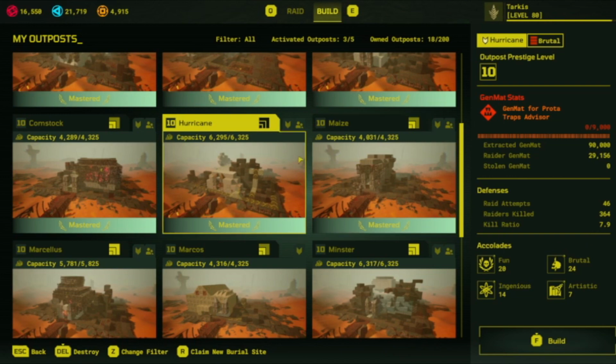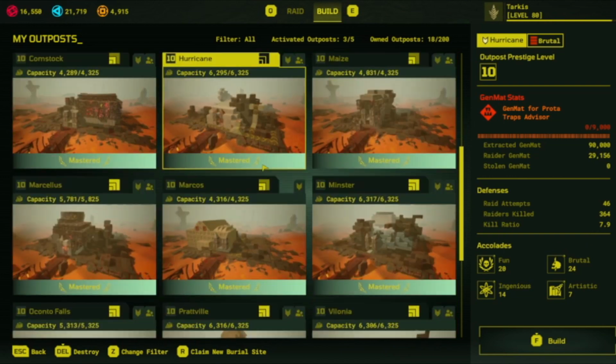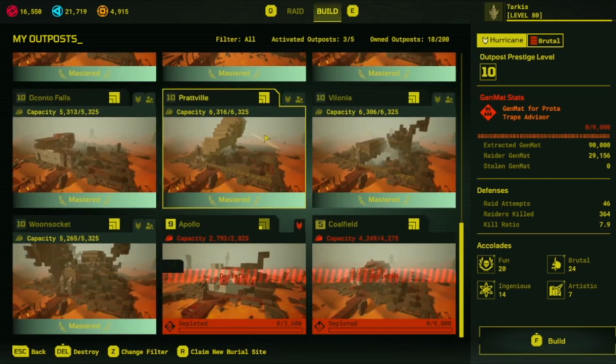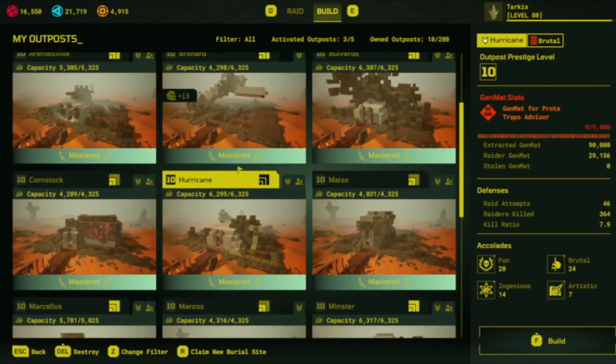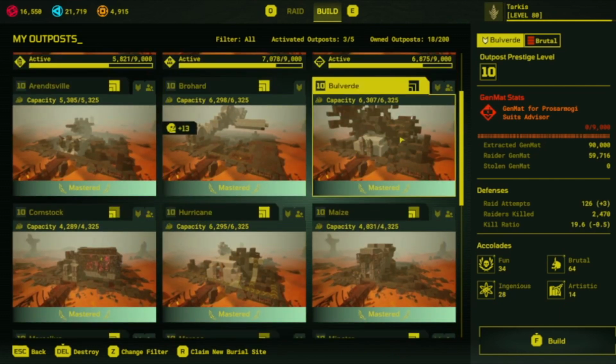Now comparing it to the arena, which is the map that, let's see if I can find it. I think it's this one here. No, it's not this one. Yeah, this was it right here. Yeah, this was the arena. So it was 2,470 kills that the arena got, and it got 126 raid attempts, and it had a 19.6.